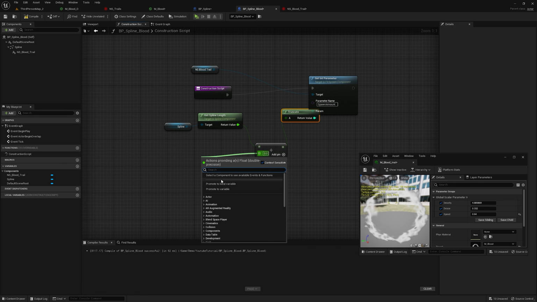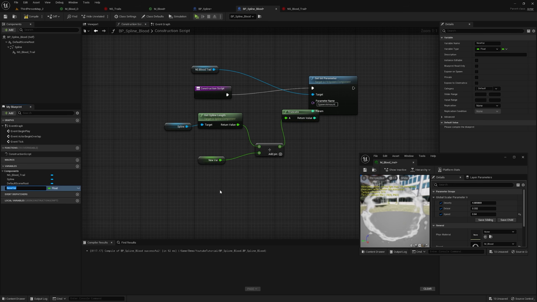Now drag and promote to variable, and we can call this ratio, and now just click the eye icon to make this visible in the editor so we can edit it.